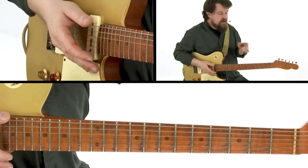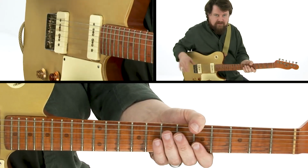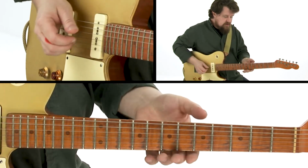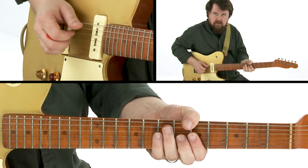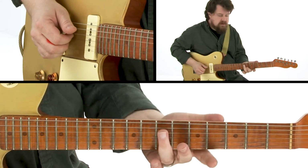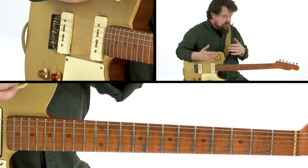So if one guy's doing that, and then you got another bass player, or if you have the bass player playing the riff, then you should find maybe like an answer and callback part. So if he's going, you can be like, really easy. You know, just add little things, little subtleties to a rhythmic pattern.